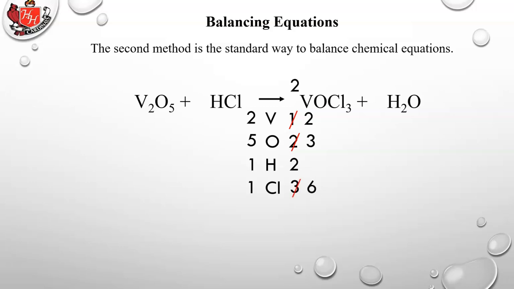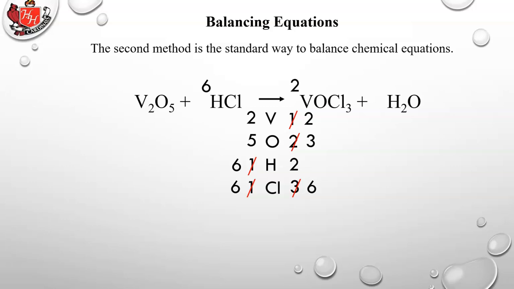All right, but the V's are in balance. Everything else is not yet. So next what we're going to do is balance the chlorines, because we have 6 Cl on the right. Now we need 6 on the left. So we're going to put a 6 in front of HCl to make 6 Cl on the left, and also 6 H. That 6 applies to the hydrogen and the chlorine. So now the Cl's are in balance and the V's are in balance.